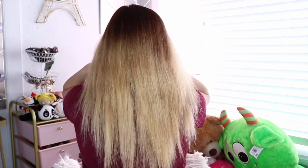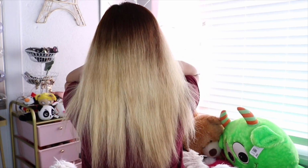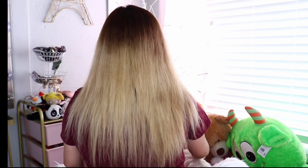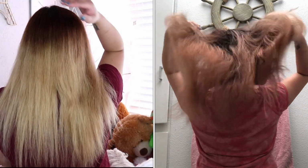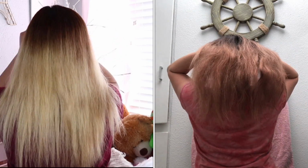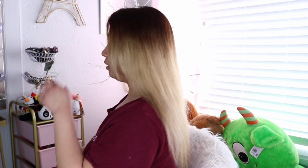Just want to let you guys know that this procedure is extremely drying, and I don't recommend for you guys to leave the product longer than 30 minutes in your hair. I already use a purple shampoo, but I'm thinking of toning it with a depositing conditioner, maybe the one that I have, but I'm not so sure when I'm gonna do that. So this is the finished result. Hope I was able to help you guys.